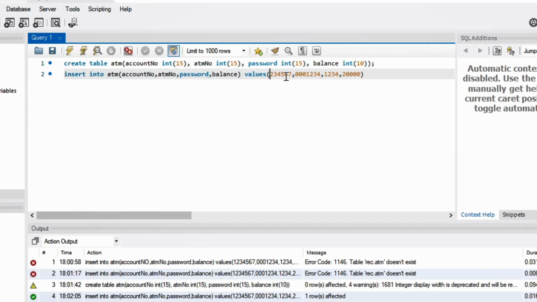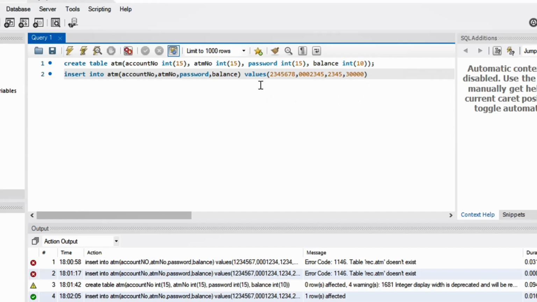Two, two, three, 4, 5, 6, 7, and 8. And then here I will change also our ATM number 2, 3, 4, and 5. And then here I will change also the password. Here 2, 3, 4, and 5, and here I will add 30,000.